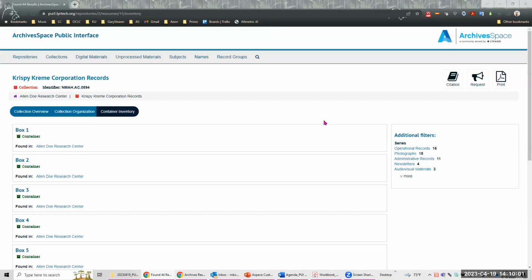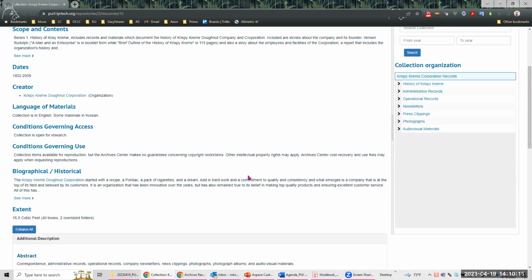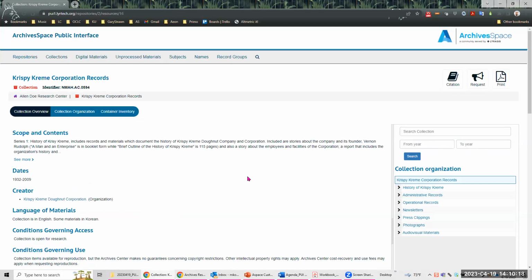We do have a question. Is using Control F the only way to search the collection overview of a collection? It can be confusing for users if you do a keyword search for a term and then open up a collection from the results and type the same keyword in the search collection and get a message that the term isn't found because the term was in a bio or scoping contents note.